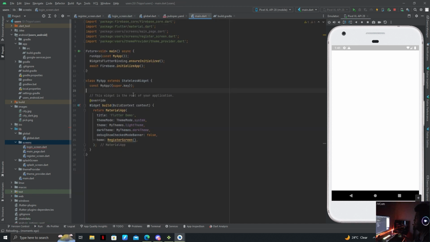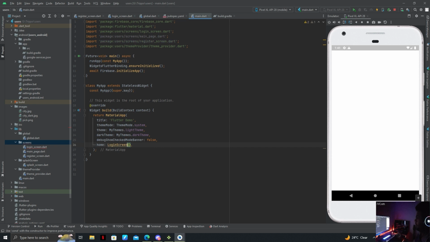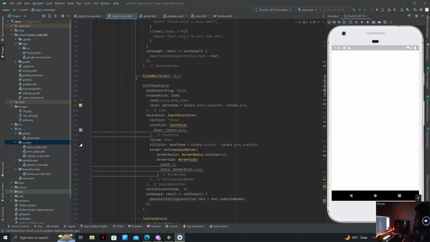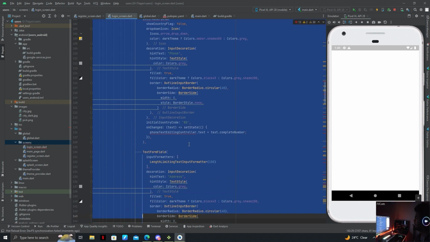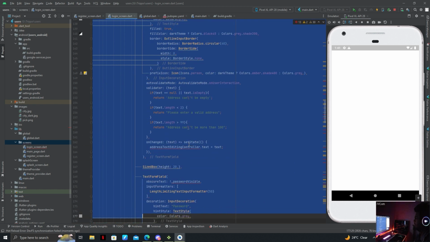Okay, so let's go to main login screen. Let's import email validator. We don't need this phone, not even address.